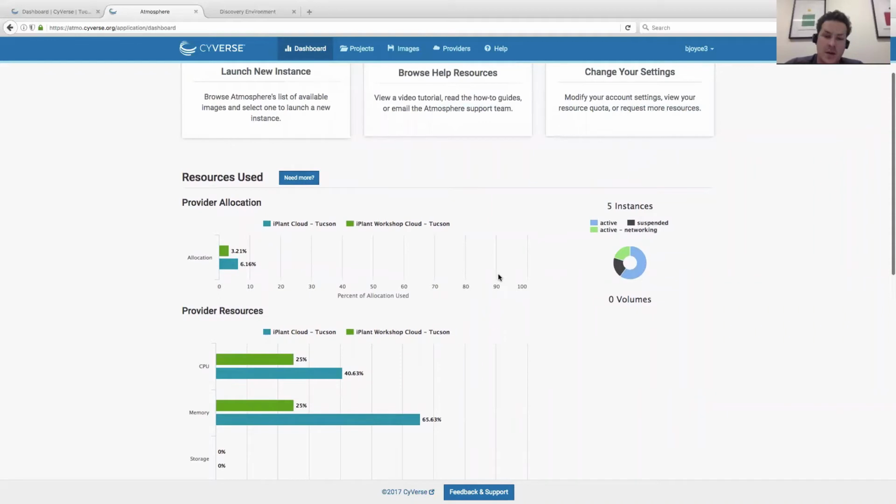And then, of course, I will also mention that the other limitation is how many allocation units you have. As you have these cores open and running, it's burning these allocations for every real-time hour times this number. So in my case, I'm going to be burning 4 allocation units on the Tucson cloud for every real-time hour.